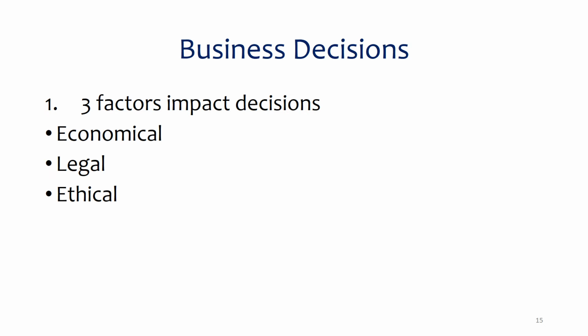Lastly, there's the ethical factor. Now, something could be economically great, could be perfectly legal, but it could still not be right. So you have to come from an ethical perspective. What is right? Because a lot of people do put that in perspective. A company could be doing something that they think is fine and they can't be prosecuted for it, but individuals outside of that company or how it's perceived could also impact the company.